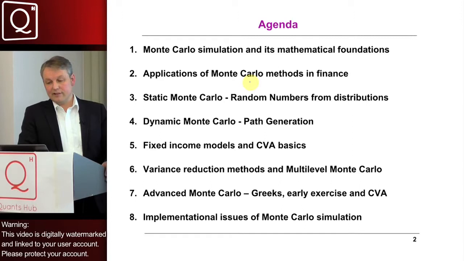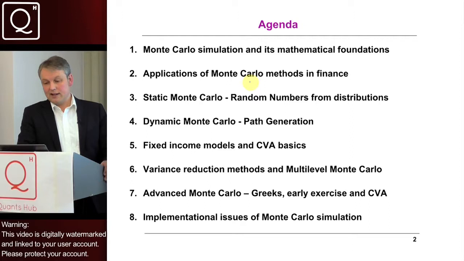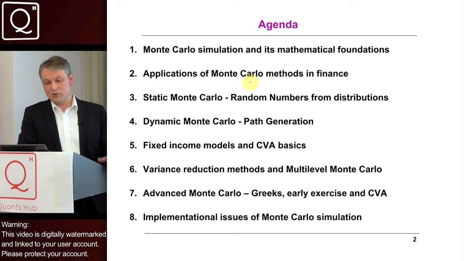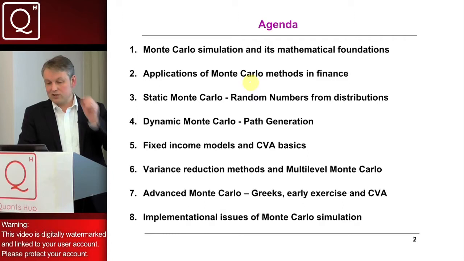In the second part of this Monte Carlo course, we study further applications. One such application is exposure simulation, which is very important for CVA, and we do this in the framework of a fixed income setup. We use an interest rate swap to illustrate the exposure simulation and to show the discretization of certain valuation adjustments: credit valuation adjustment, bilateral credit valuation adjustment, and debit and funding valuation adjustments.